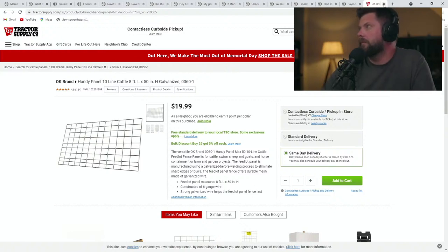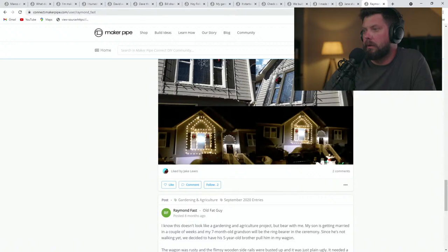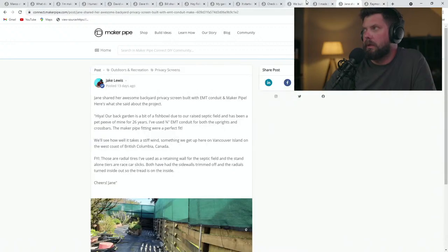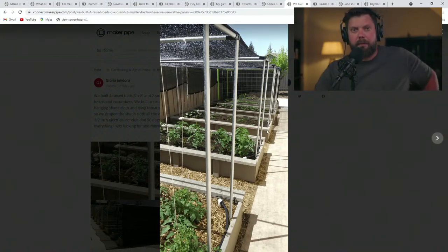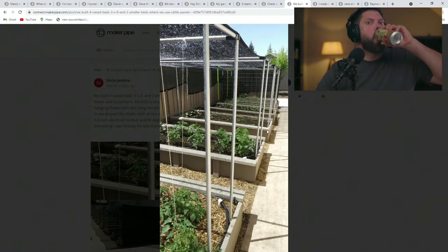Another thing to mention with the conduit too, a guy at the shop was telling me that on Facebook Marketplace he saw a couple of contractors that had trailer loads of conduit for really cheap. So you might keep that in mind. You need to try to find local people that aren't using it or have another project left over, especially tradesmen, if they're tearing down a house, something like that.